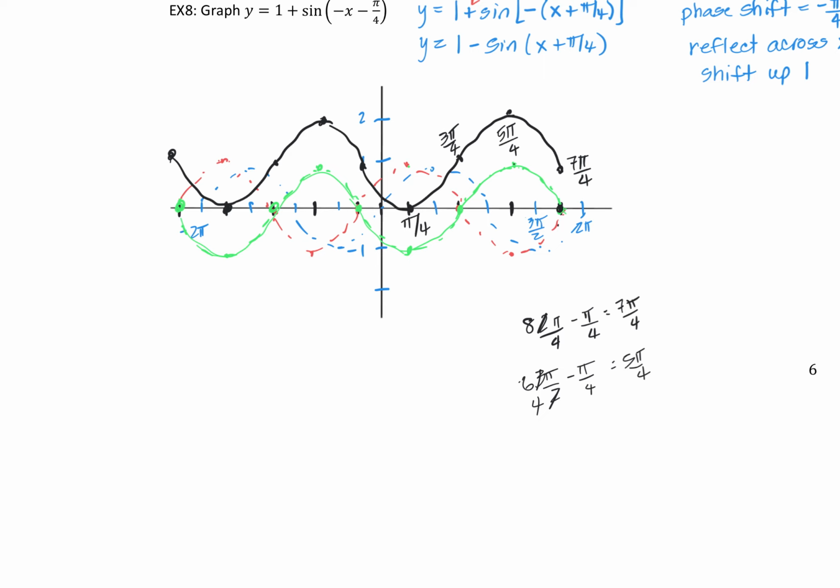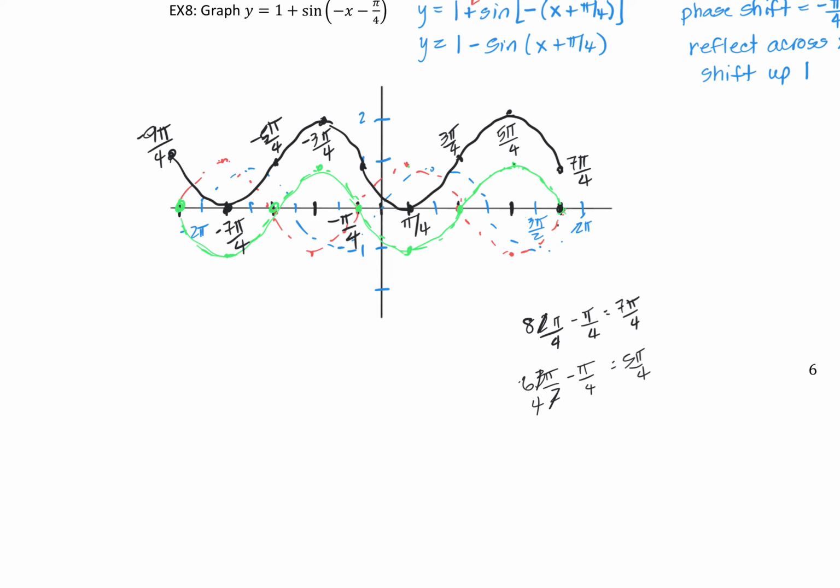And then we're going to have to go the other way. This would be a negative. Where am I going to put that one? Just right in there. Negative pi over 4. Okay, so we did negative pi over 4. Now we're going to go negative 3 pi over 4. Negative 5 pi over 4. Oh, that's sad looking. Negative 7 pi over 4. And then this would be a negative 9 pi over 4.